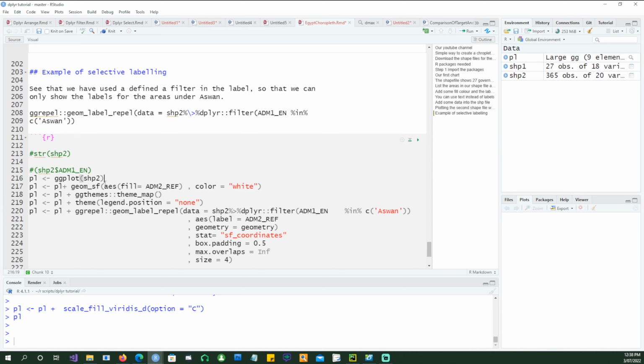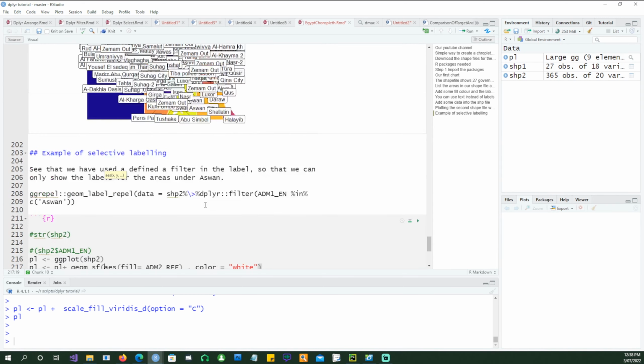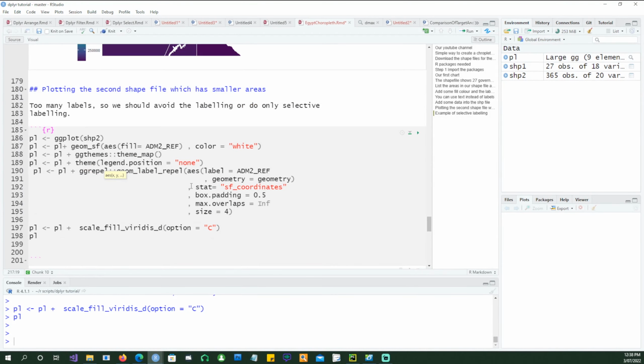So for example, when I'm using geom_sf, I didn't really have to specify data equals shape2 because it's actually taking the data from this. And similarly, the repel command or the label command was also picking the data from the same. We didn't provide any data field here because the data was being used from ggplot. So ggplot is supplying the data to all these commands.